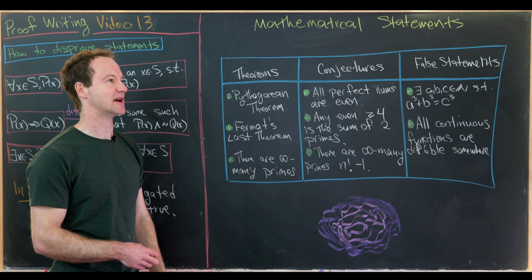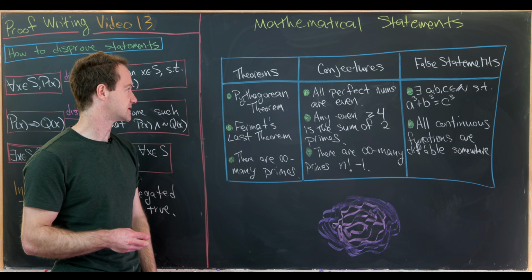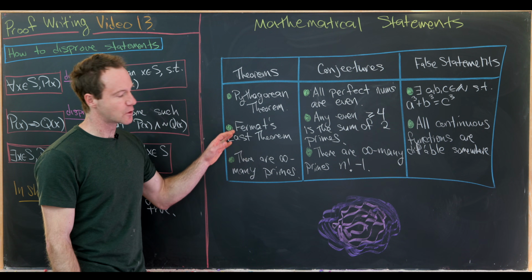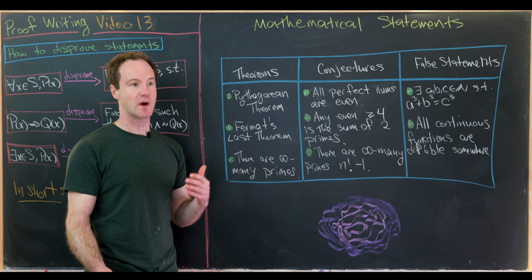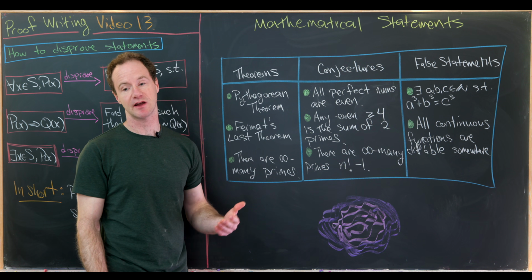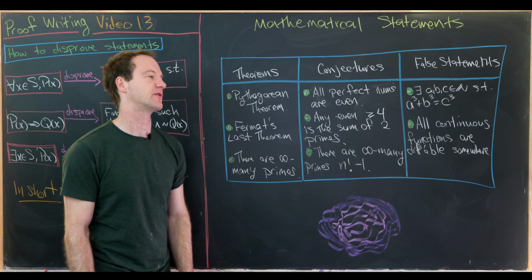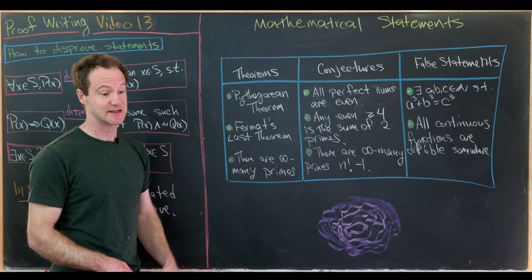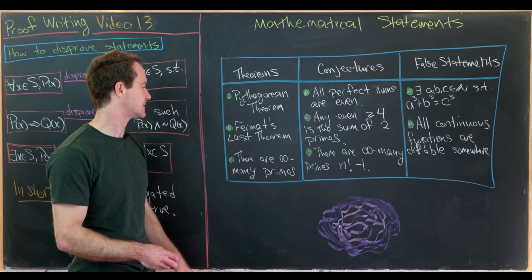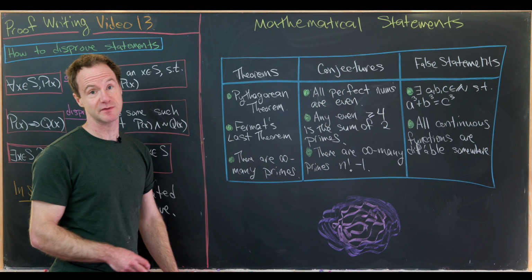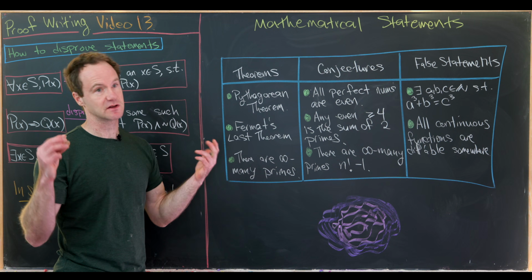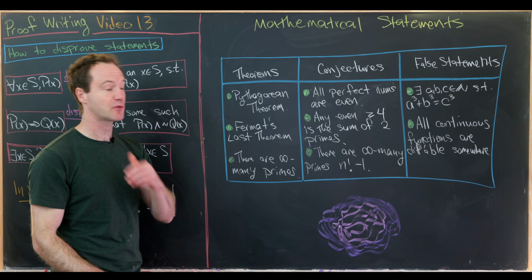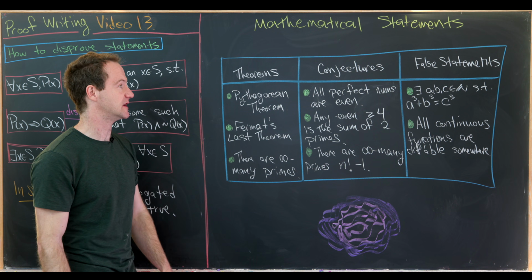So let's look at some examples of things from each of these categories. So the Pythagorean theorem is something which we know is true. Of course, it says that the sum of the squares of the lengths of the legs of a right triangle equals the square of the length of the hypotenuse. And this theorem was discovered in lots of different places independently, which is kind of interesting. Then also Fermat's last theorem is known to be true. So that's fairly recent in the grand scheme of things. It's also known that there are infinitely many primes. In fact, we proved that in a previous video.